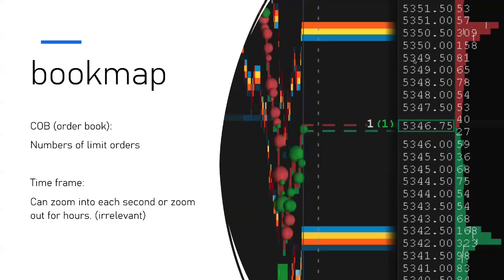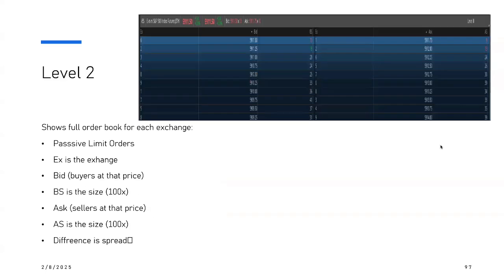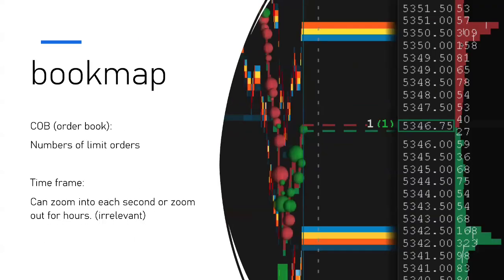Then the order book here that I was mentioning, the number of limit orders. The same thing here, you'll see the size. I'm not sure, I think this is still 100x, to be honest with you. I'm pretty sure everything on Thinkorswim when it comes to these offers is 100x. It changes depending on the instrument you're looking at, because the more volume it is, the more the multiplier is, and the less volume, the less the multiplier. So it changes. For ES, I think it's 100x. It changes for all the different ones.